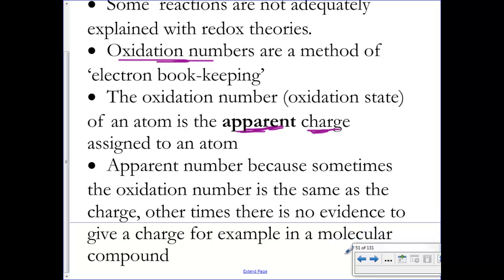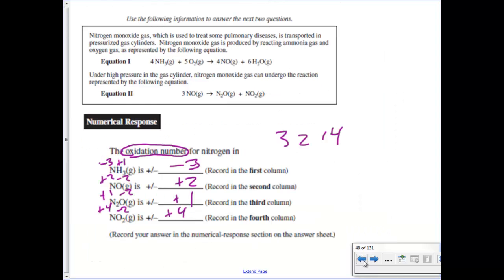Remember how ionic is a cation and an anion? You have a positive and a negative. Molecular compounds really don't work that way. So for example, when I asked you to do, say, NO, that wasn't ionic, but we're pretending it was ionic and trying to figure out what the charges on each of them would be, but it isn't actually ionic. Does that make sense?